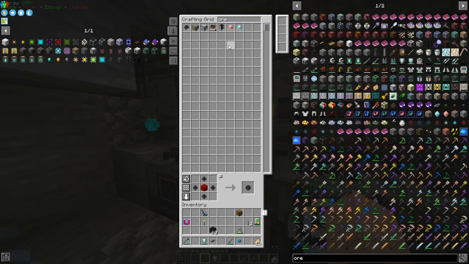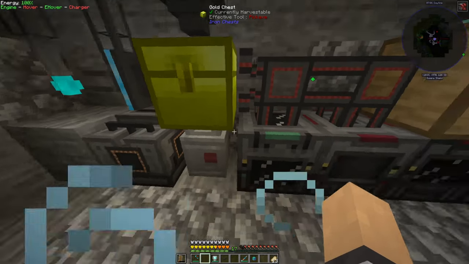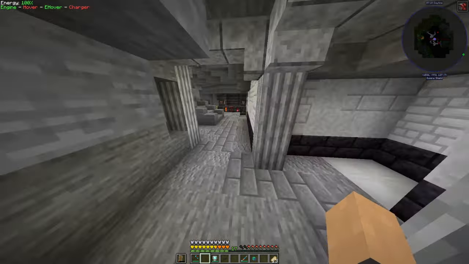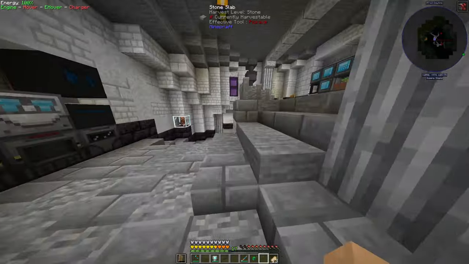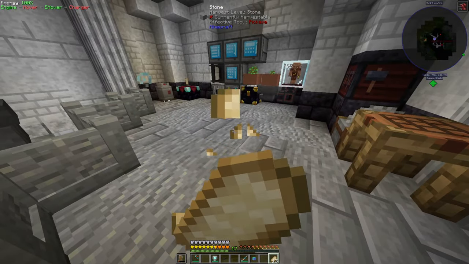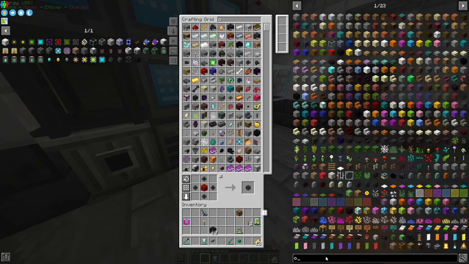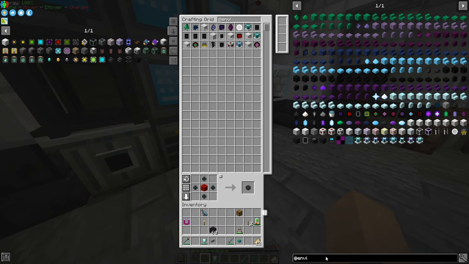And then that's good. That's all the ores so far. There may be more that pop up later. But most of them can just go into either one of these, which is perfect. I do want to figure out what the modifiers do, because I don't actually know.